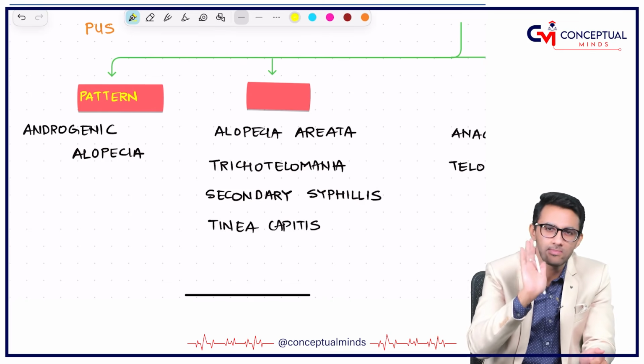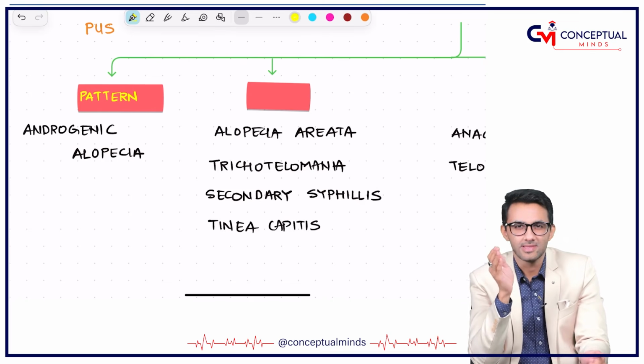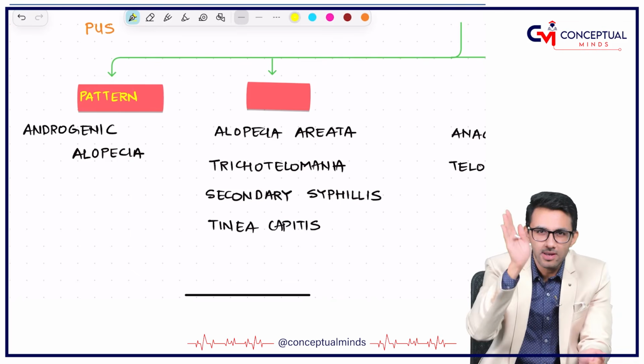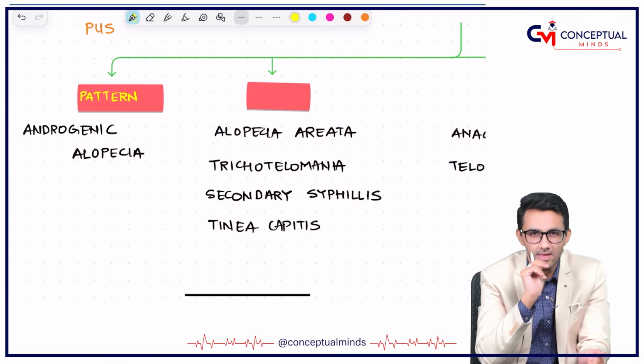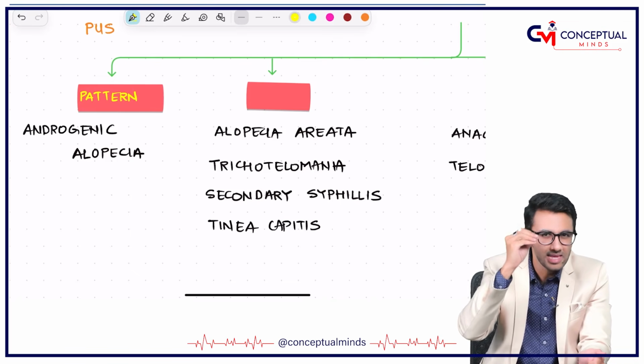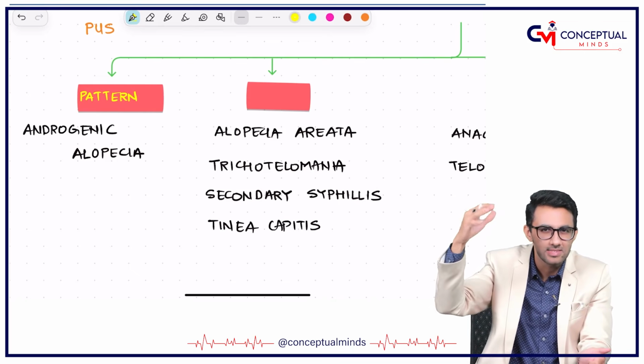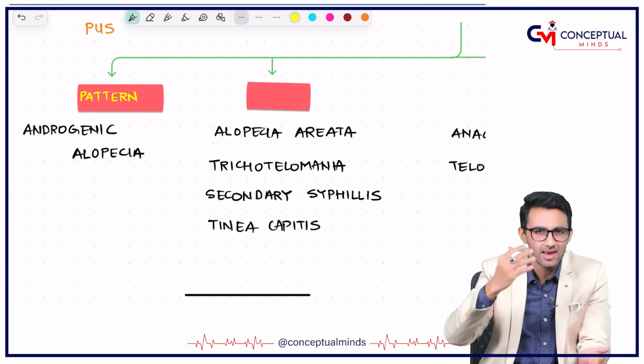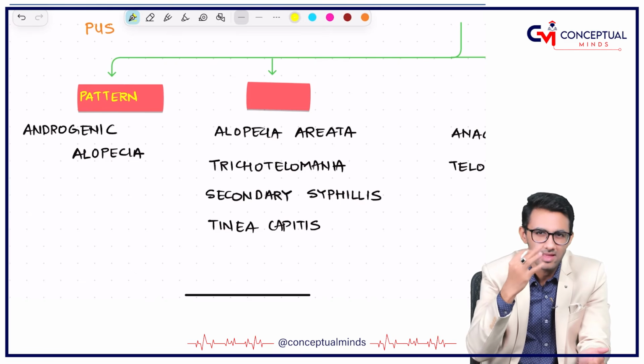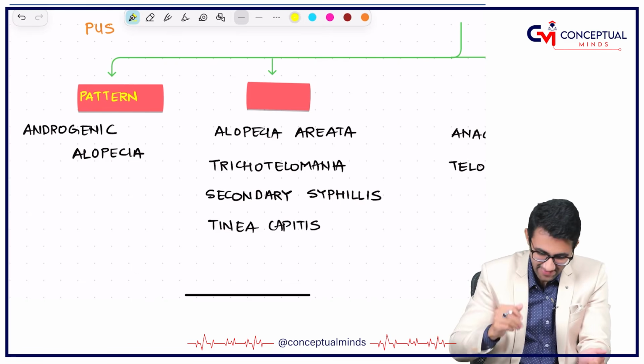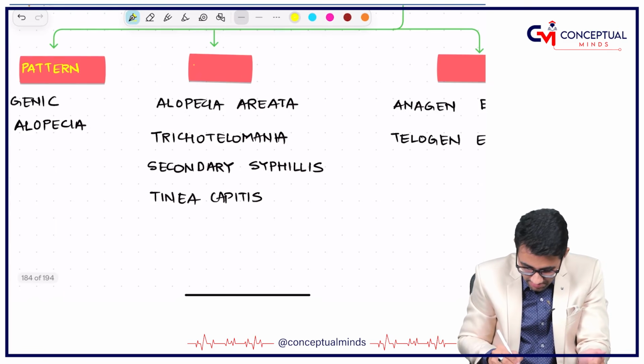These are not antibodies. The DHT is not an antibody against the androgenic receptor. What is going to happen? There will be thinning of hair. The hair will be filamentous, very thin. Vellus hair formation, thin hair, soft hair, and then they go. Okay, fine. The next one could be a patch.